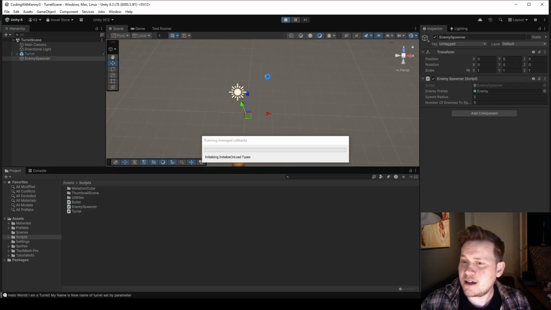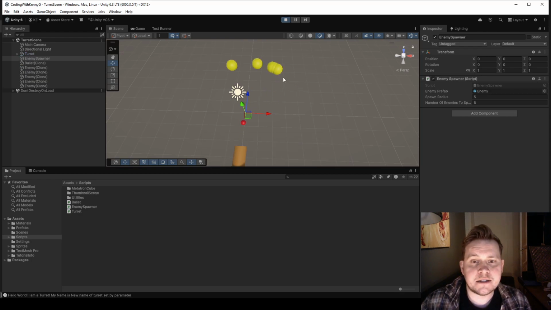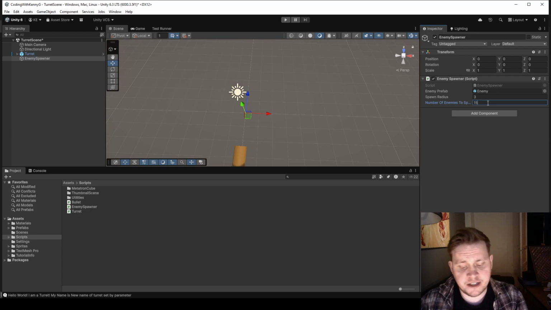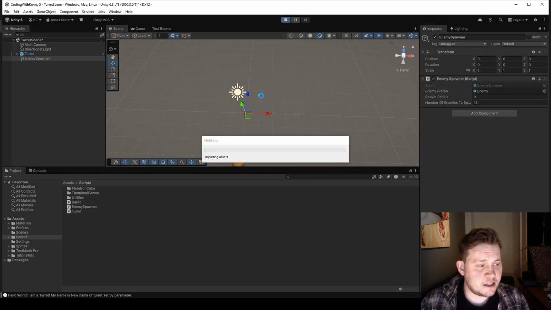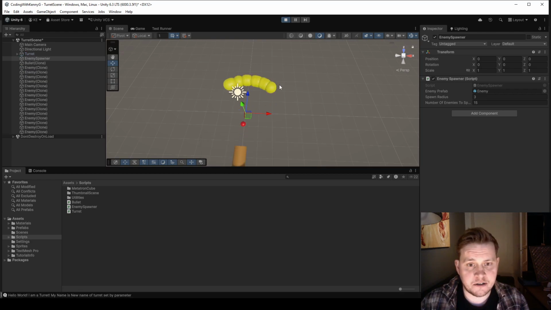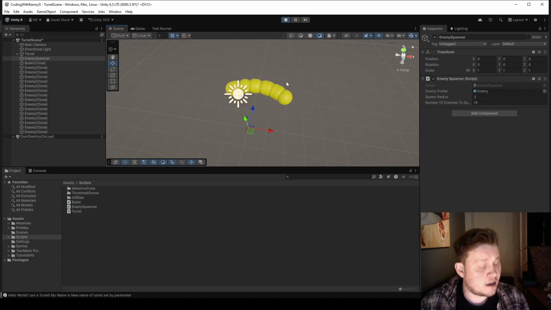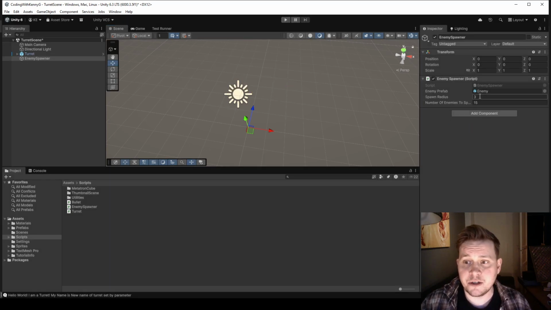I'm just going to stop play and press play again, and then see that we can try to tweak our variables here. Let's say I put the spawn radius closer to the center point of the enemy spawner. So let's say 3, and then we're going to spawn 15 enemies, and then we're going to see a lot of them spawning inside of each other, and it's going to look a little bit crazy like that. But we see that our function and our program is now starting to become quite dynamic with what we can do by tweaking variables. I'm just going to set this back to 5 on each.